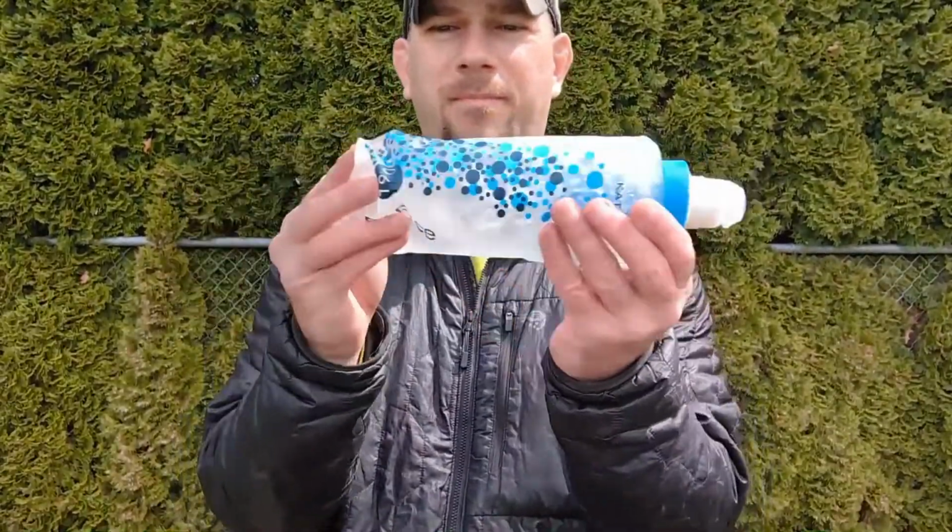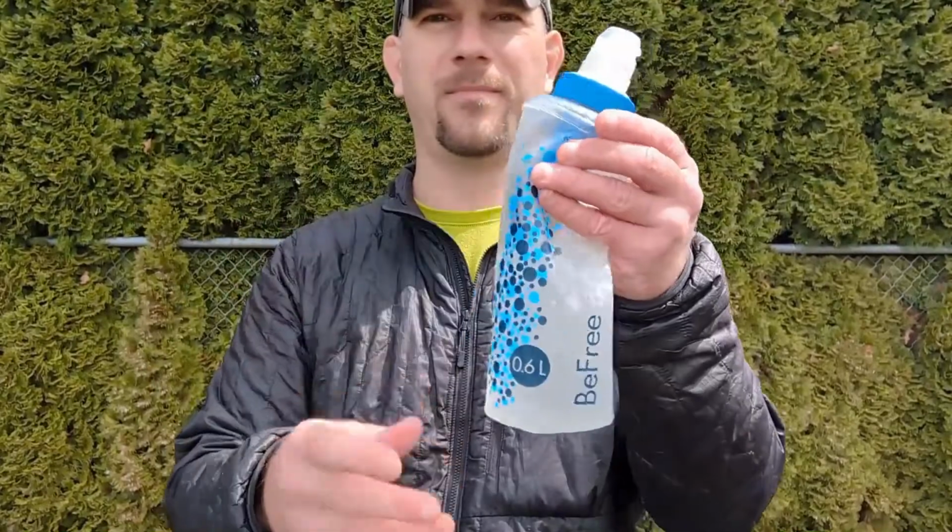The other thing that I really like about the BeFree is just how easy it is to clean. So if the filter gets clogged, all you have to do is just swish the filter in some water, or you can fill the flask up with water and just shake the flask and the filter is clean. Now, that is much easier than the Sawyer Squeeze, which requires back flushing, which means you have to carry a syringe.